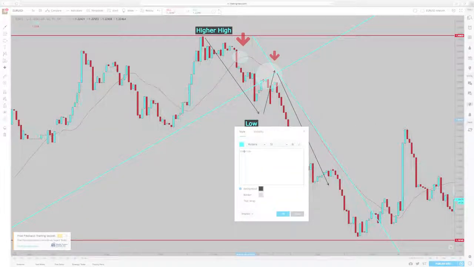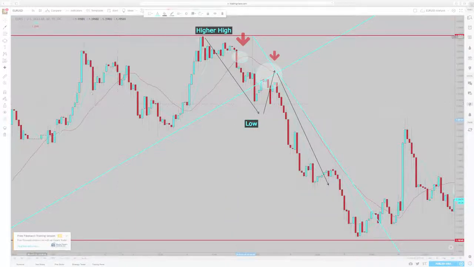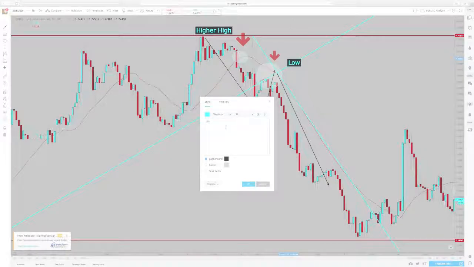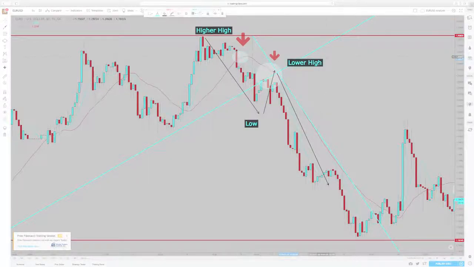Okay. I'm just going to say low point because it's not a lower low. And this is a lower high. That lower high gives us that confirmation of a downwards trend. We have the trend break, moving averages crossed over, and our lower high point. That's our key for our entry right there.